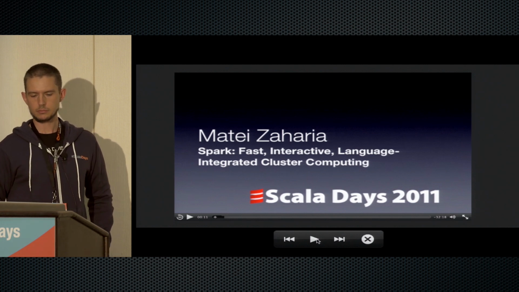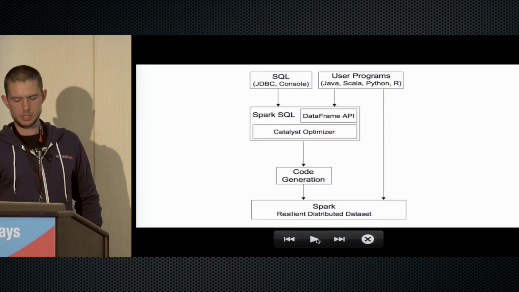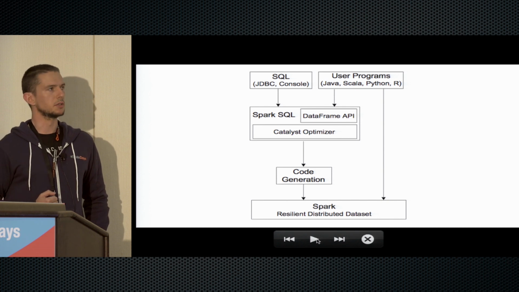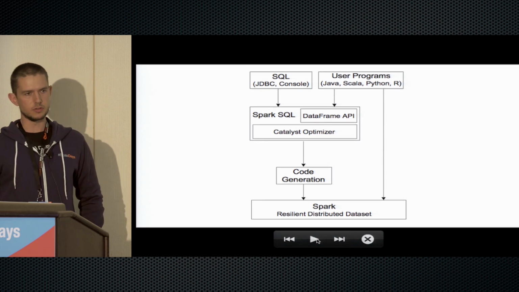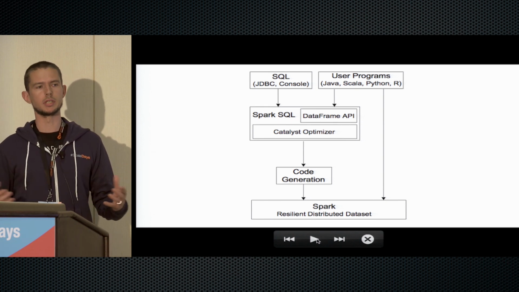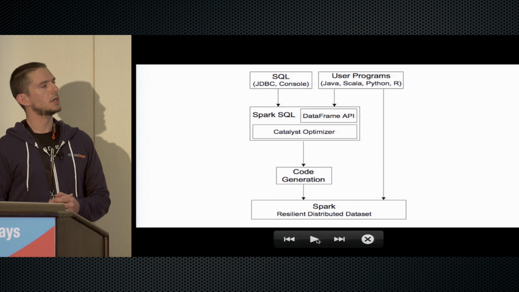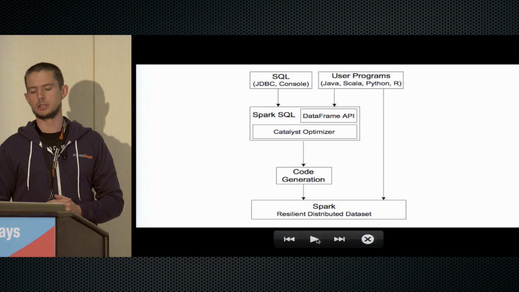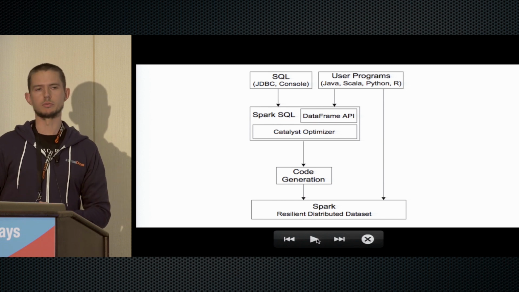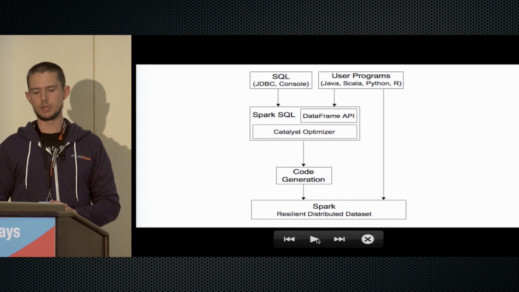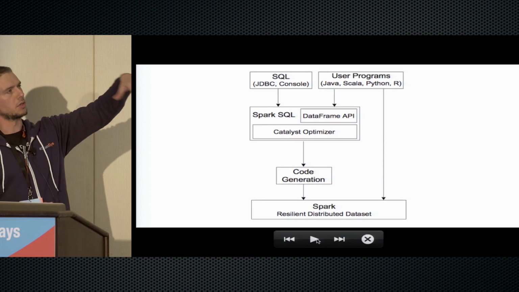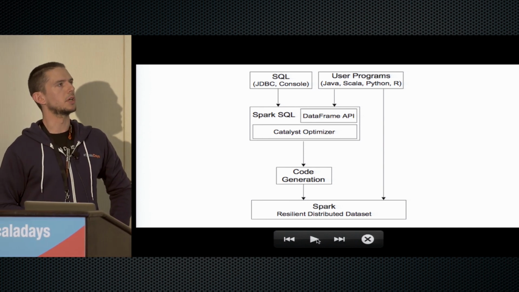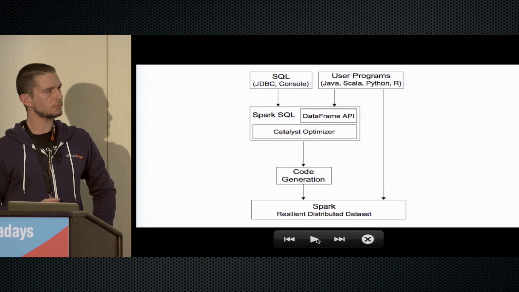Crazy numbers. Since then, Spark has become really popular, and in particular, there has been a lot of work in increasing the performance. As I mentioned, Spark started out as basically just a library, but these days it has multiple intermediate layers. There's a query optimizer, much like what you would find in a relational database system. And there are even multiple front ends, so you can have SQL statements as front ends and use it from Python and Java and other languages as well.